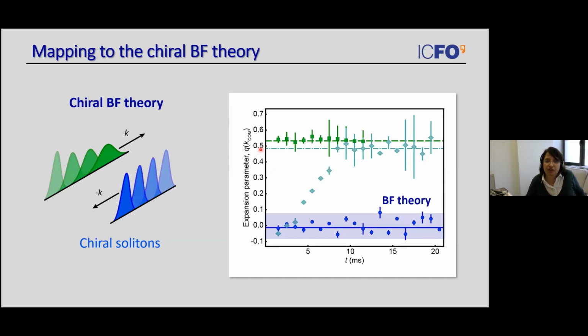This depends on the expansion parameter Q that we use to derive the theory in our conditions, which I defined before. What I show here, the blue points, are the data for the left-propagating clouds. You see that for this experiment, the value of Q is actually very small, and we are very well described by this BF theory. When we do the bouncing, the first points until we reach the barrier have small momenta, so we are described by BF theory. Then when we bounce off the wall, we acquire very, very large momenta, and we go out of the validity of this theory.